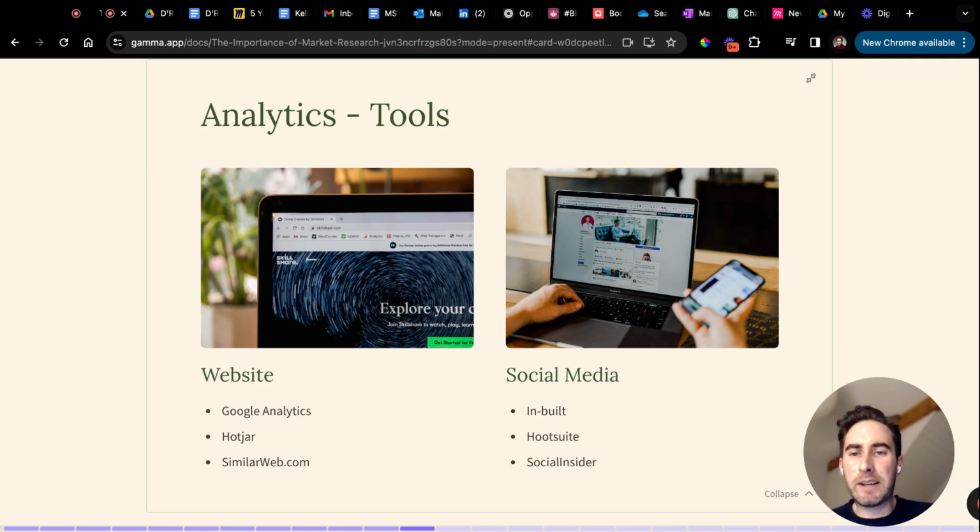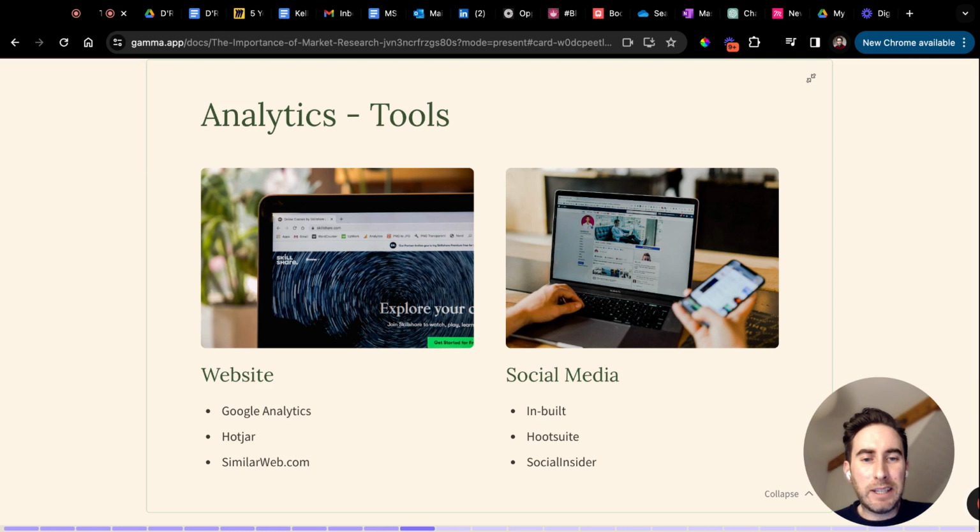And then similarweb.com, you can just go to that website and plug in a URL or link to a website, and it gives you some data that's available publicly, and how you would rank publicly in terms of the industry you're in, for example. So it's a really good one to do, and also a good one for competitive analysis as well, actually, to see what your competitors are like.